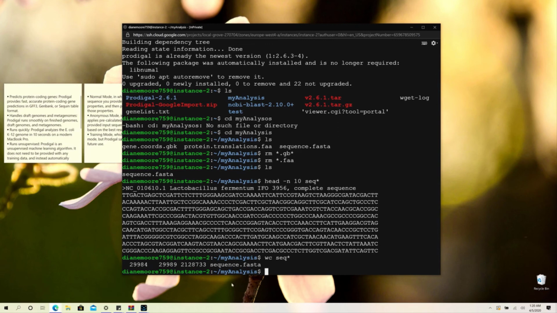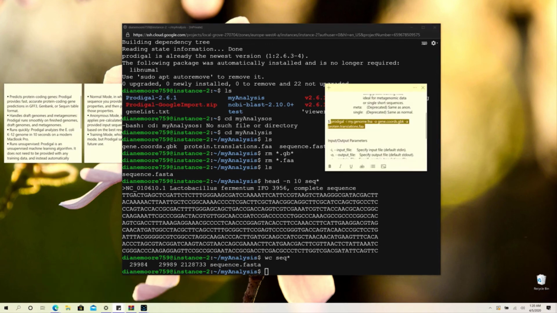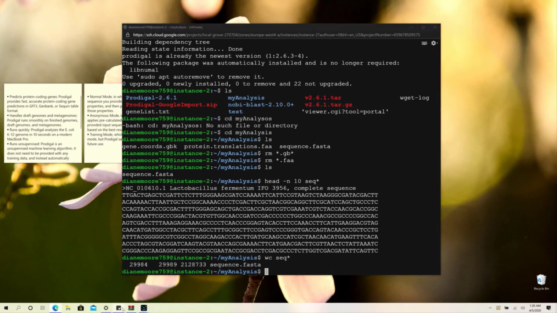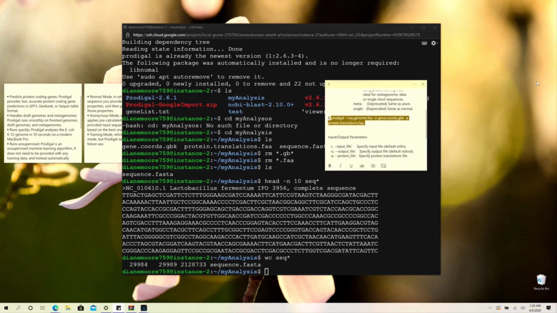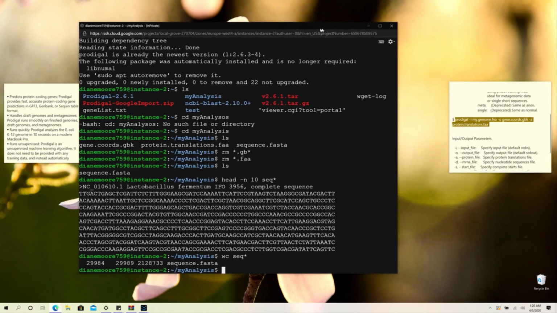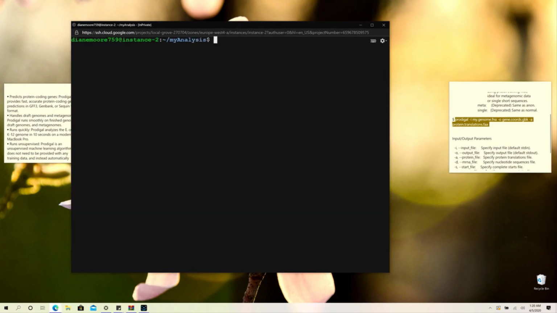Let's call in our command, which, as I said earlier, is the basic command that is utilized, but we are going to make changes to it later on. We are going to output results in a different way as well. Okay, let's get started. Let's ls over it. This is our sequence that we are going to utilize. Let's call in the Prodigal tool. Then we have to provide the input file, which is going to be sequence.fasta, and if we want the output to be in GenBank format, which is the default, we are going to utilize the GenBank format.